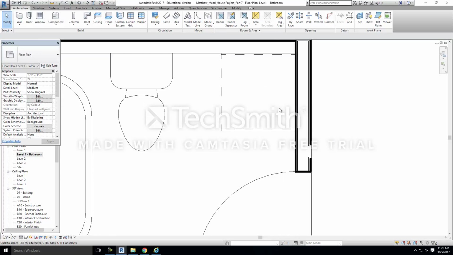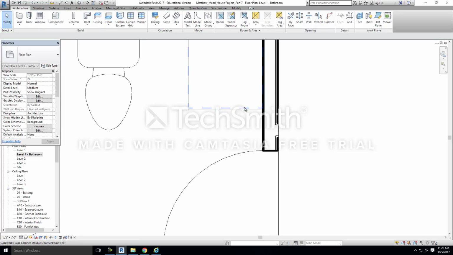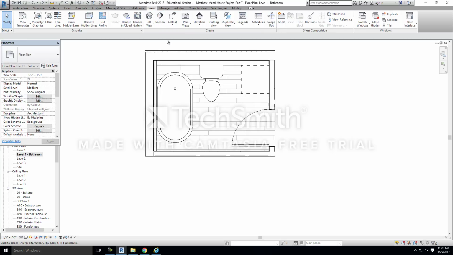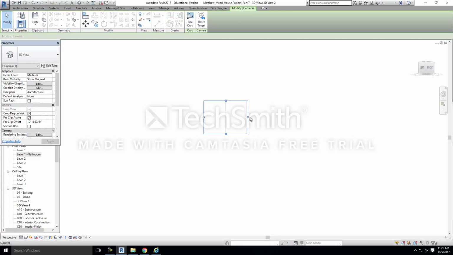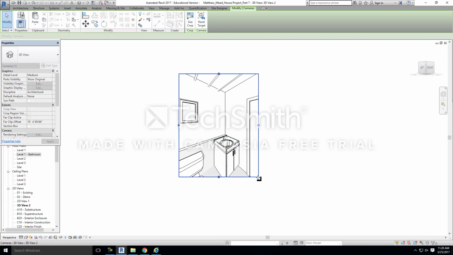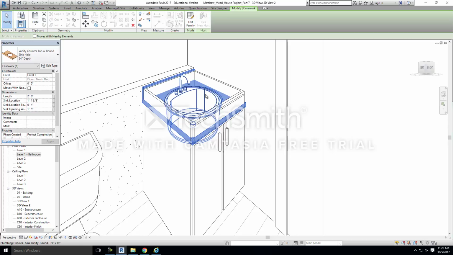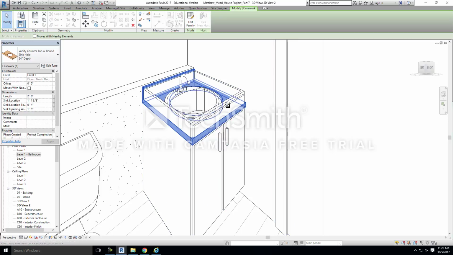All right, I'm kind of wondering why I'm not seeing my sink. Let's actually look at this in 3D. So I'm going to do a 3D view camera. I'm just going to look at my sink so I can see what's going on in this space. So let's see, this is actually a little bit too tall. Notice that the sink is actually embedded in our countertop, so I was wrong. This is not in the correct location. Let's bring this up a couple inches.